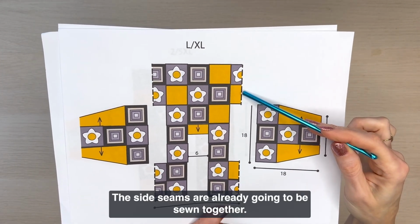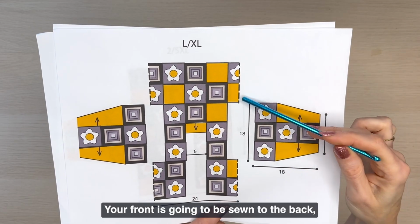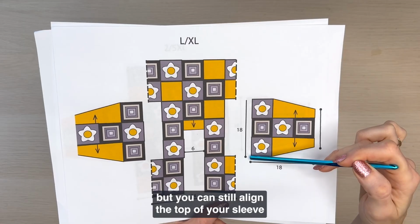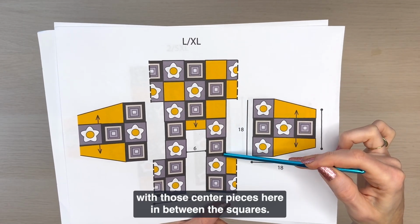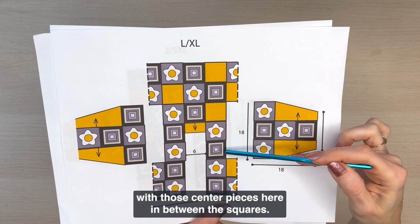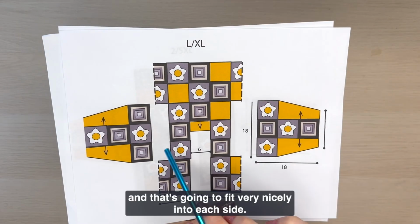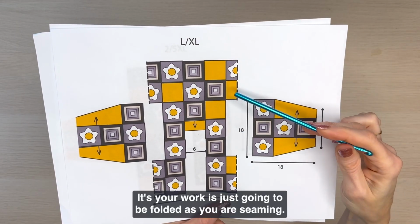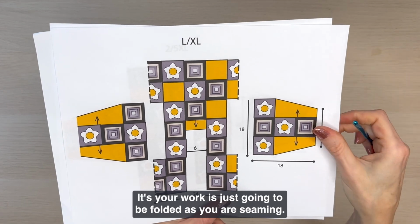the side seams are already going to be sewn together. Your front is going to be sewn to the back, but you can still align the top of your sleeve with those center pieces here in between the squares. That's going to fit very nicely into each side. Your work is just going to be folded as you are seaming.